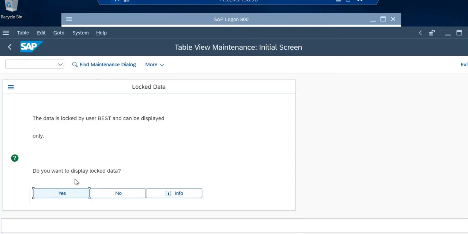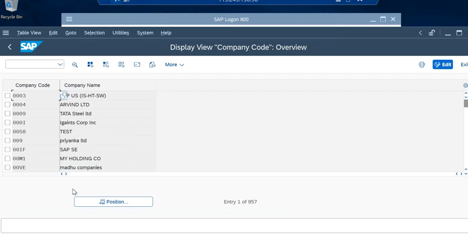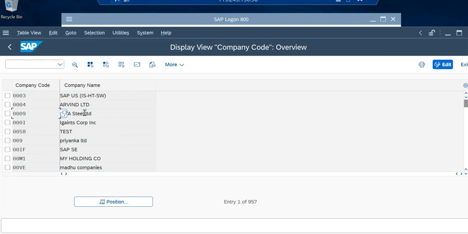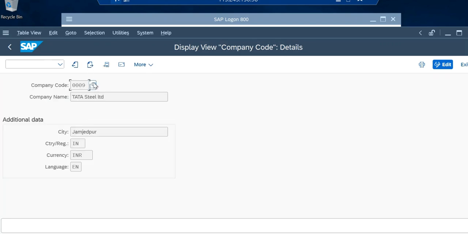So let's say if you select edit, yes, you can see all the existing configurations, already configured and being used by the users. So let's try to make some changes to the existing one, Tata Steel. You can usually make these changes.